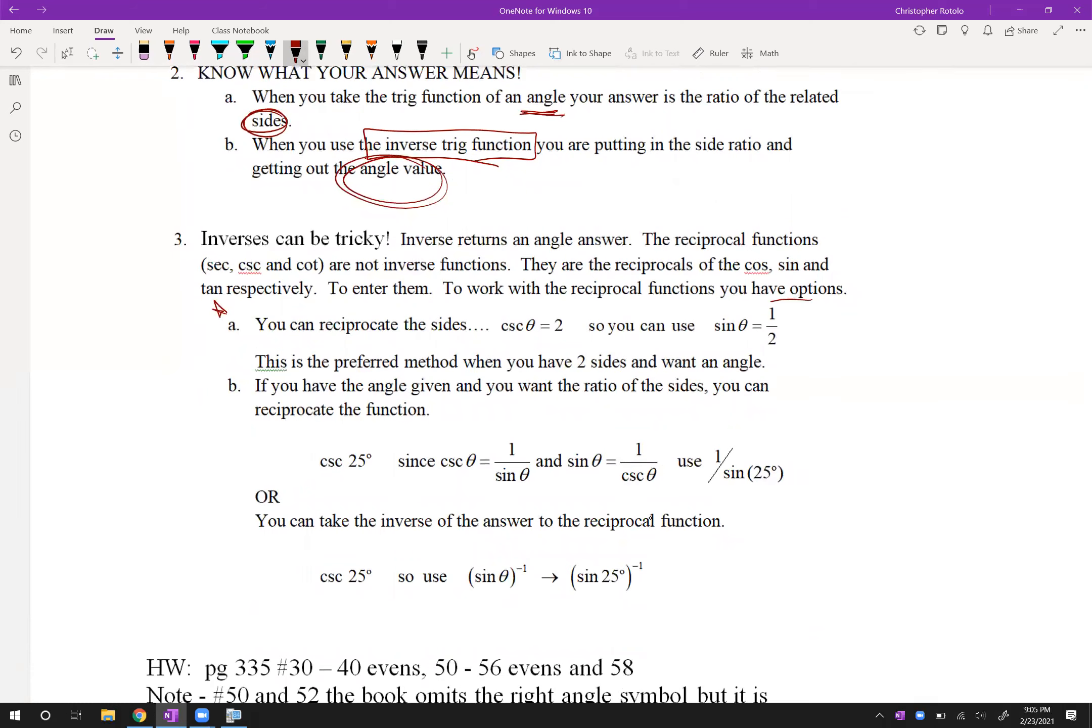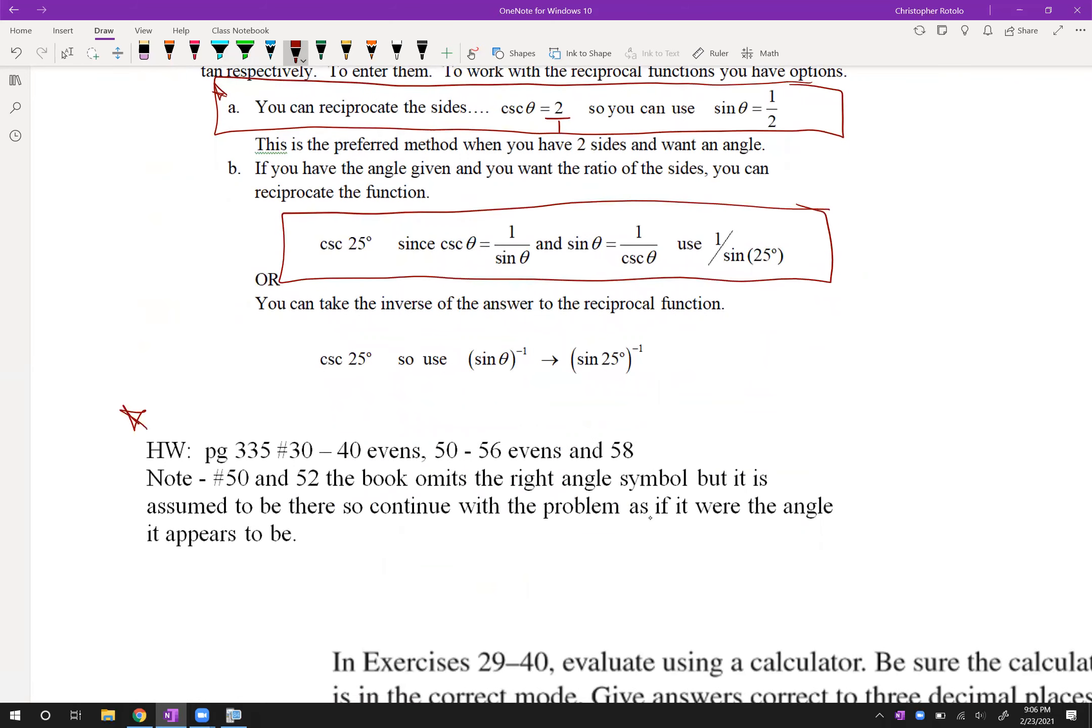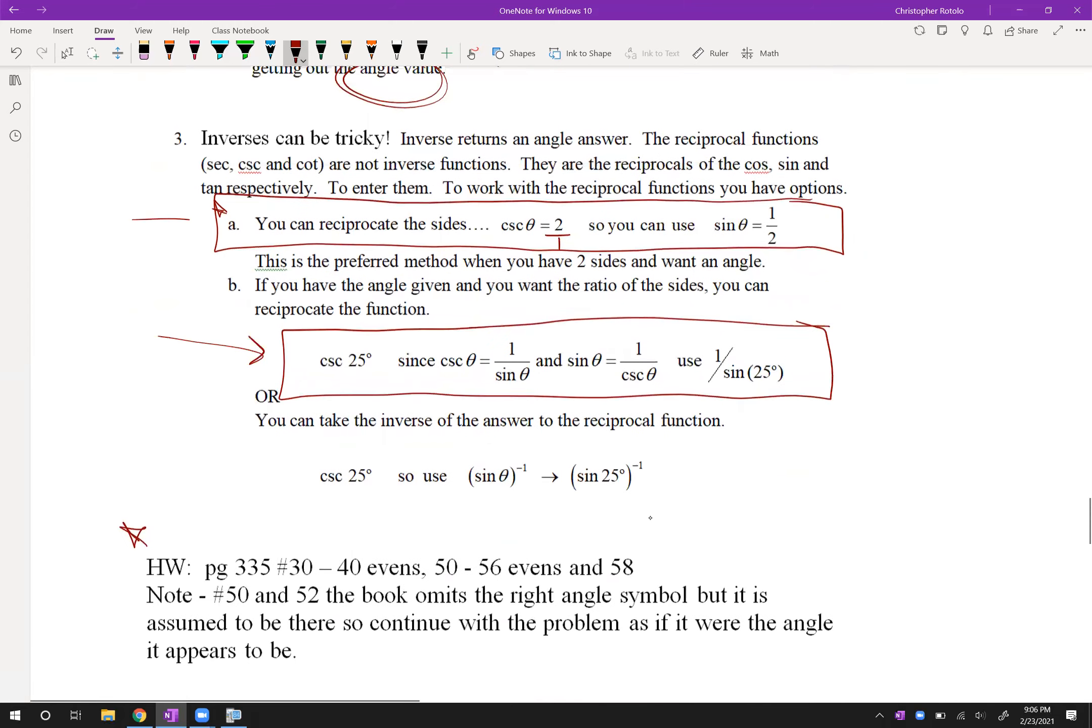Alright, this one, 3a was kind of interesting. So if we give you one thing but I ask you for an inverse of it, well, if we can find one part of it, like cosecant and sine are inverses. So if this is 2 over 1, if for some reason I asked you just for the sine of that theta, you would just flip it over, make it one half. So it's kind of useful in the correct situation here. Okay, just to build on that. We have a cosecant of 25 degrees. So that means we can actually take the entire function and flip it over. So instead of just saying the sides and their relationship, we can also talk about the angles are going to be flip-flopped as well. Alright, so a couple other ones we can try out. Honestly, I really don't know how much you're going to use this stuff here. Okay, well, maybe A, probably not so much B, but I just want to make sure you understood that all those things are related and do go together.